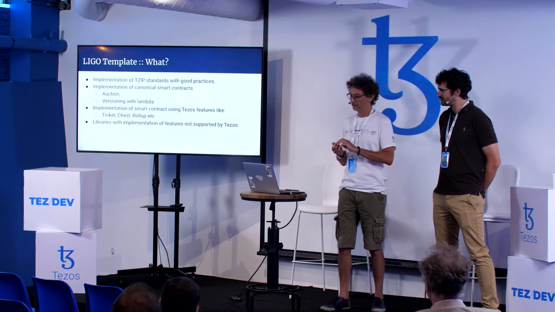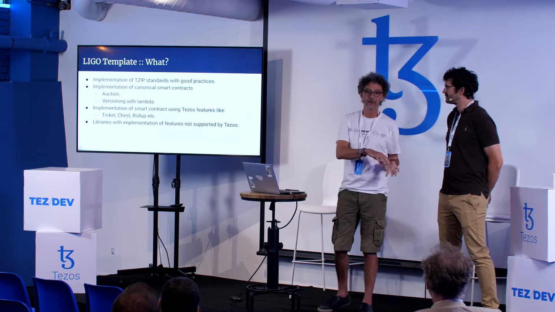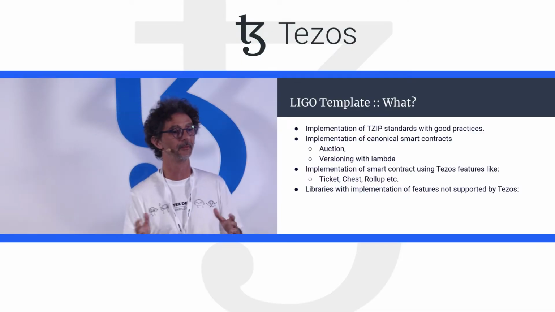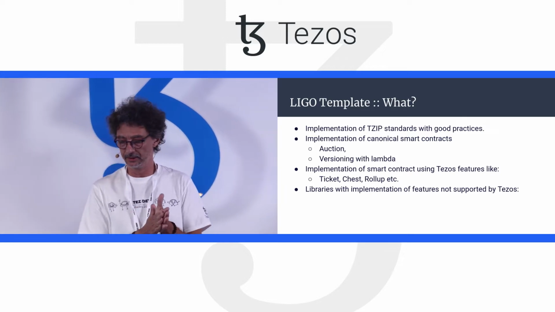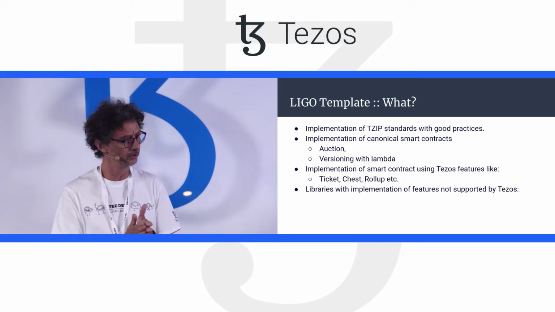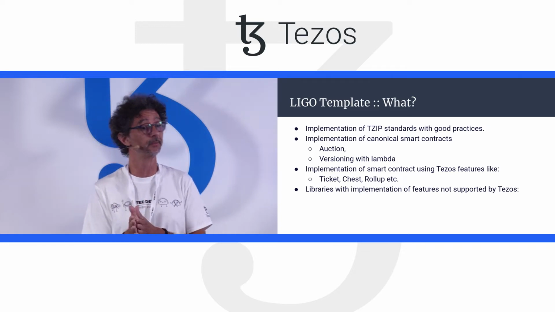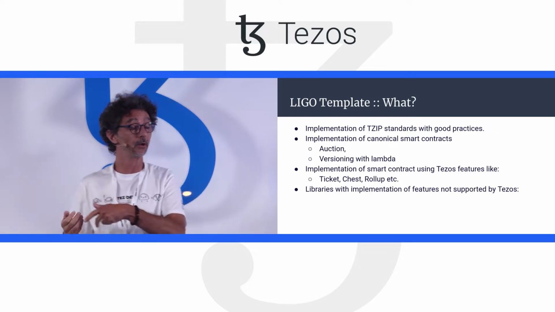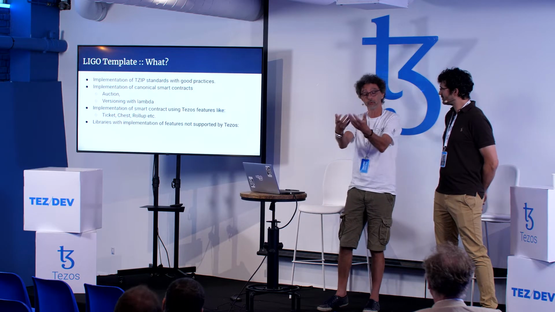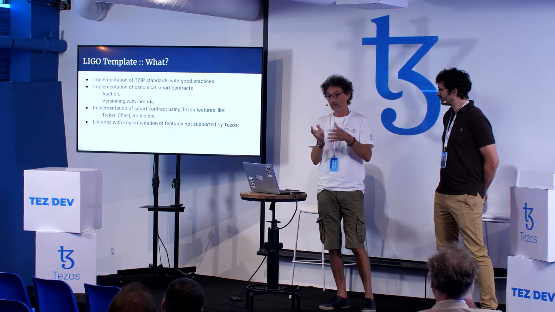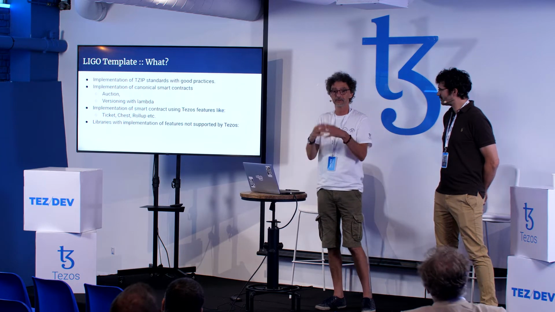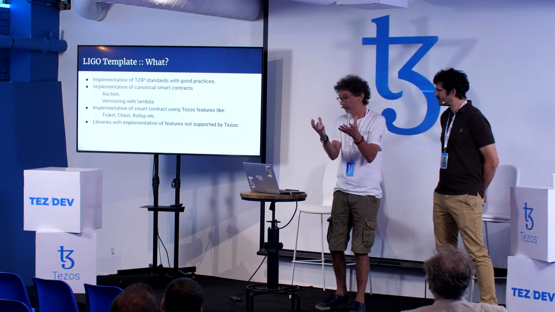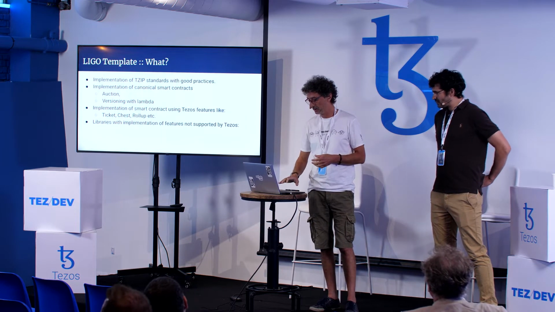But also, on one side we have contracts, but we would also like to push some libraries in order to have reusable units. In December or January, I guess January, we announced that LIGO has a package manager, which is linked and based on ligo-registry. So since we have this feature, we are going to push new libraries which should be used by the community. During this work, we also worked on more standard libraries, which can be used directly in the community. For example, we have the float representation. Yeah, we'll go into details of all these points in the future slides.